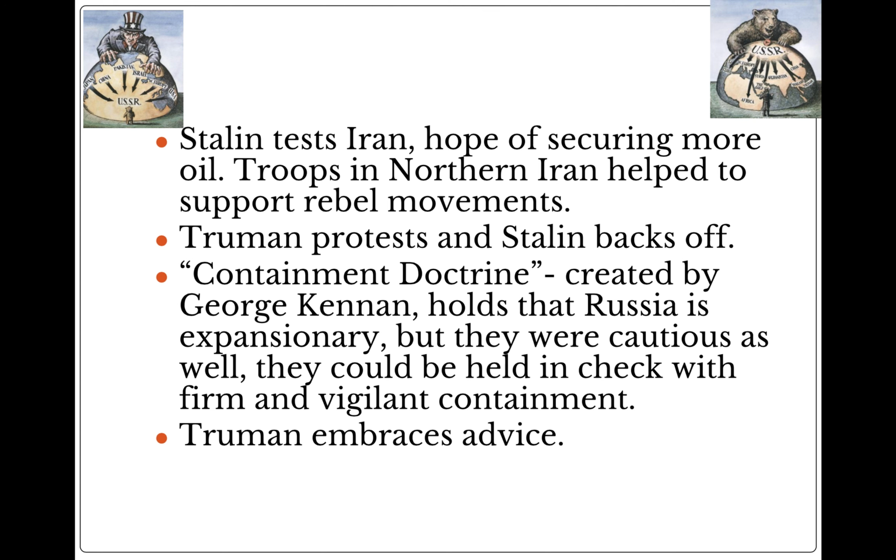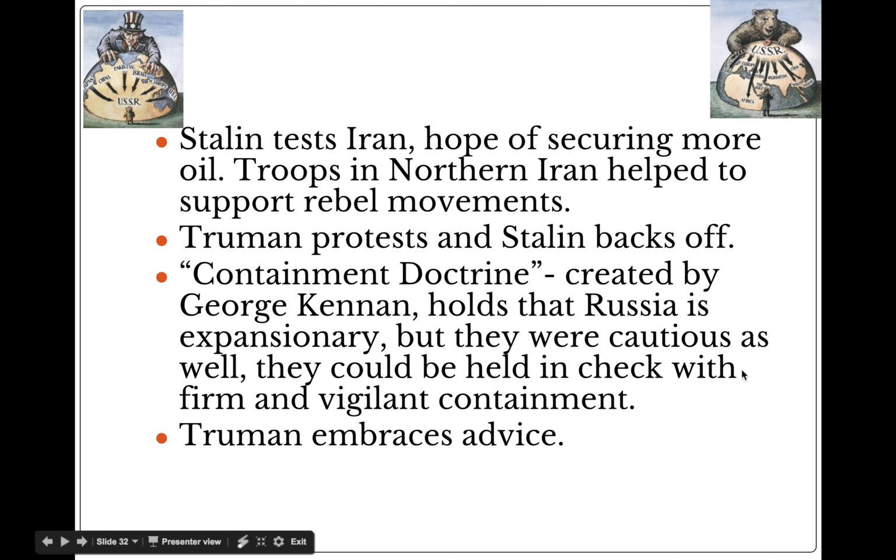Stalin tests Iran. He has the hope of securing more oil. The U.S. is fearful of this. Truman protests and Stalin ends up backing off. And this is where the containment doctrine comes in. It was created by George Kennan. He basically said that Russia was expansionary, but they were cautious as well, and that they needed to be contained or held in check. And Truman embraces this advice.